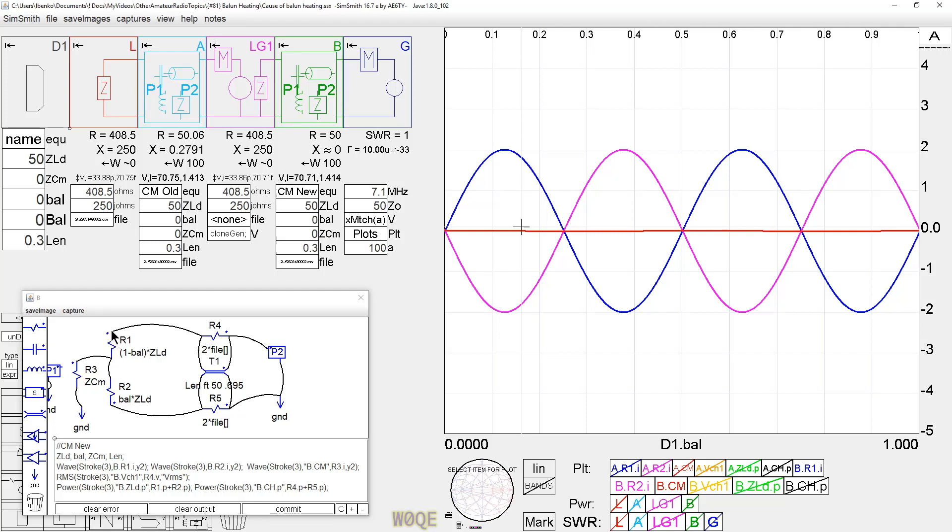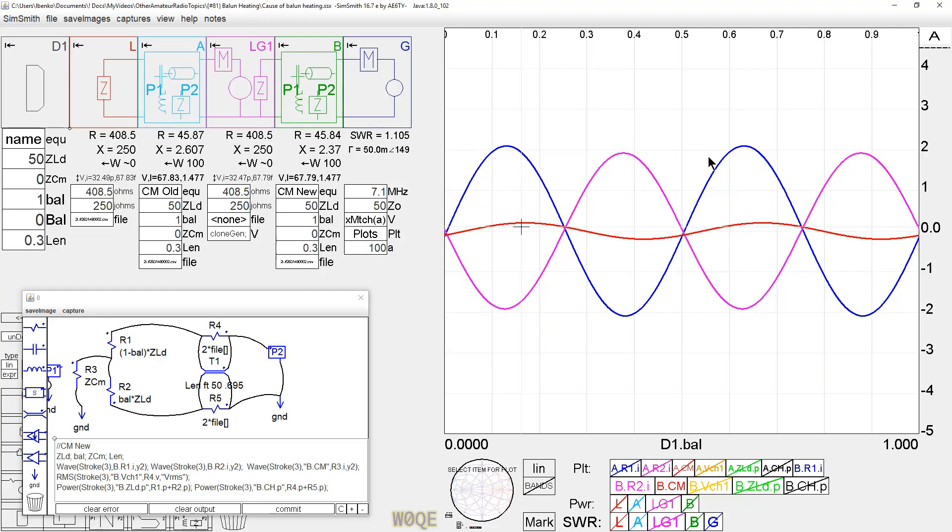Now when we fully unbalance this circuit which is what the second circuit in the experiment was when I grounded the other side of the 50 ohm load, that represents the case where this parameter goes to one. And we see a slight skewing of the differential current. We see the peak current here being 2.09 and we see this current being 1.91. So it's about five percent higher and five percent lower due to the fact that the common mode impedance here is not high enough. Now that is a little bit of a change but that's not much difference in current through this choke.